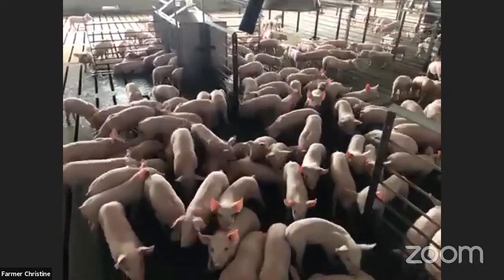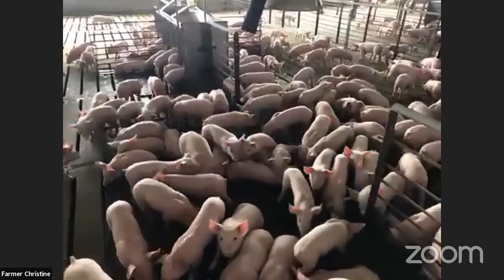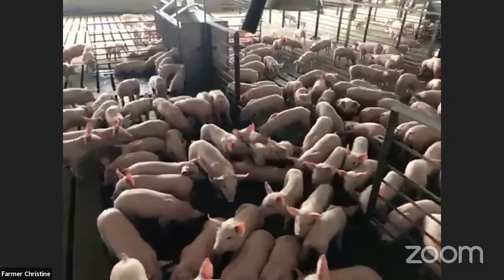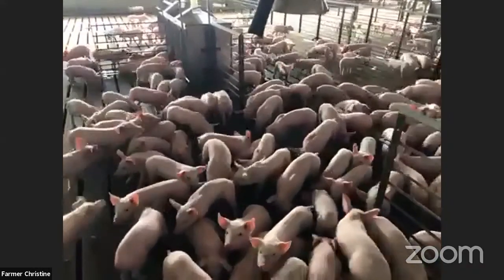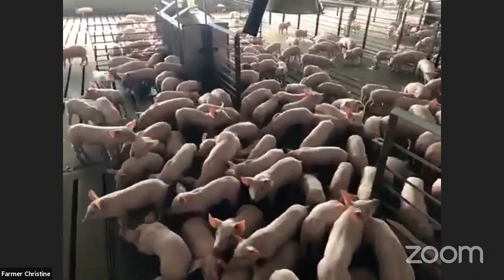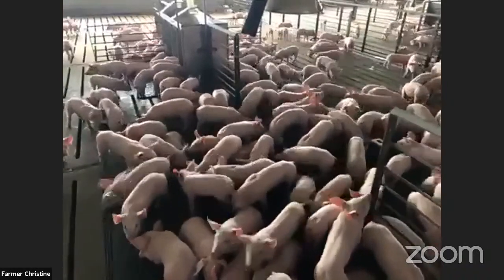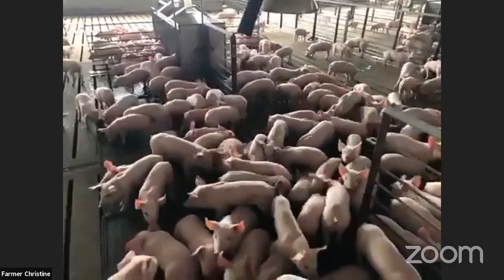We also brought them in because pigs are prey animals. They aren't really predators, and we want to keep them safe from anybody that might want to have them for dinner. So we've brought them in for that reason as well. And like I've said, these pigs are very, very healthy, and we don't want them to get any diseases that are outside that would make them sick.